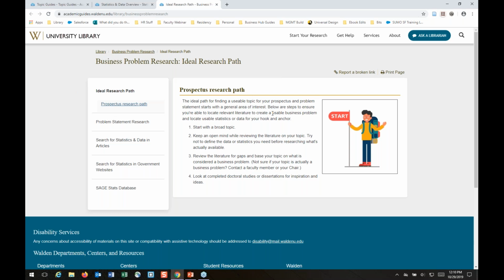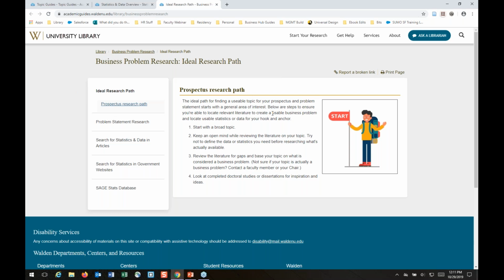And then there could be a follow-up statistic that's a percentage. When you decide on something like that ahead of time, and then you go and try and find it, that can be like looking for a needle in a haystack. And there's two reasons for that. Searching through the literature or journal articles for something specific like that takes a lot of time, and somebody might not have researched it the way that you have assumed. So you've got to keep an open mind when you are reviewing the literature.